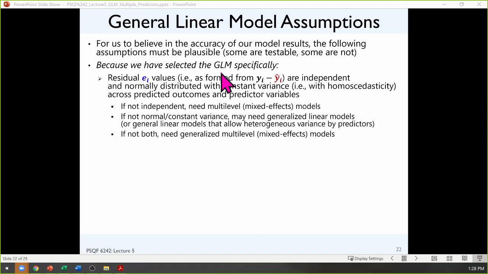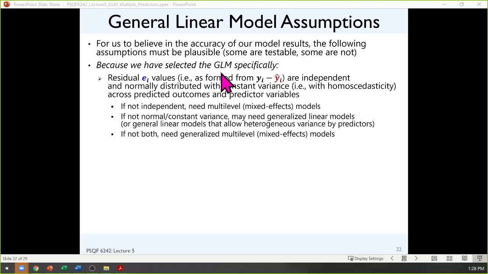What ends up happening in those models is that you have to have built into the model a different type of E for every dimension that you've sampled over. Like if you were collecting data from schools and you had children from different classrooms, the differences between classrooms would have its own E for why some classes do better than others. And within a classroom, children would have their own E for why some kids do better than other kids from the same class. So there'd be two different kinds of variability that the model's trying to predict simultaneously, and that builds in a correlation of the residuals from people from the same group.